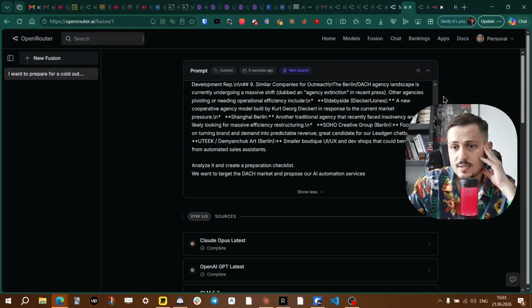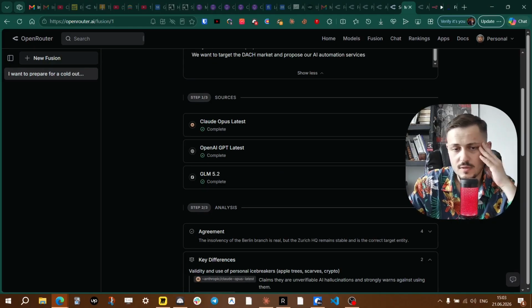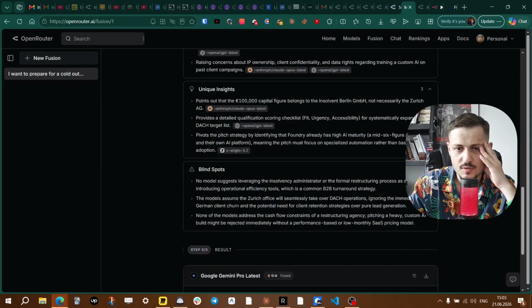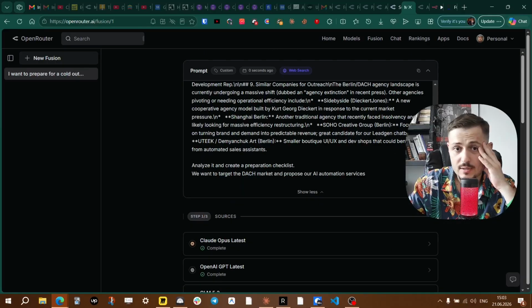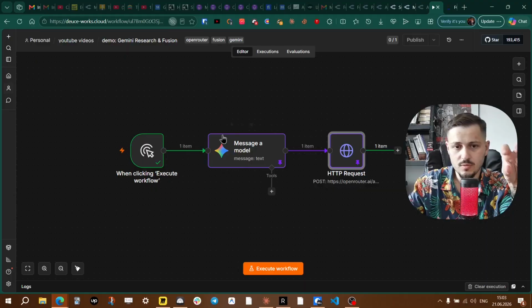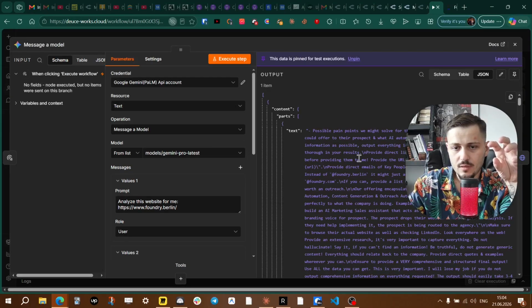And as was presented in the very beginning of this video, we have the ability to use this in n8n as well, and in a way we are replacing the Perplexity API in this case. Plus we are using a new functionality on OpenRouter. I'm not sure about the caching of those prompts. It is supposed to be working there as well, but we'll see how it works out. In any case, we have one leading research, which is just a simple node of the Gemini in this case, which works pretty well.